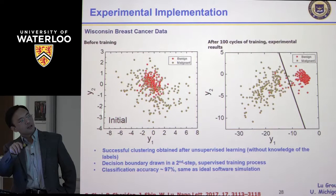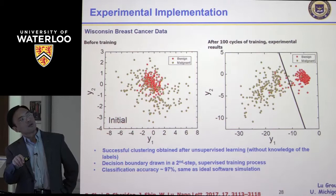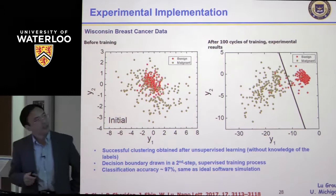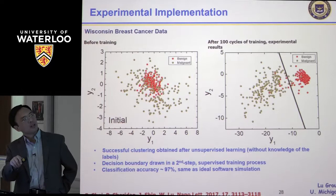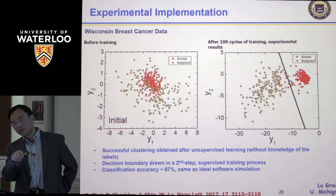You project your data along these first major vectors, then if you find the eigenvectors properly, the data can be separated, okay? So this is the original data. The color represents the ground truth. You can take the biopsy and find out if it's really a cancer cell or not, right? So this is the ground truth. You can really measure it afterwards. But this is without measurement, if you don't do training, if you just project it along the original two vectors, obviously all the results are mixed together. But if you train the network properly, you project it along the two principal components, then the two groups of data are separable, okay? Now I can just draw a boundary. If my data is located to the left of this boundary line, I know it's a cancer cell. If it's located to the right, I know it's a benign cell, okay?